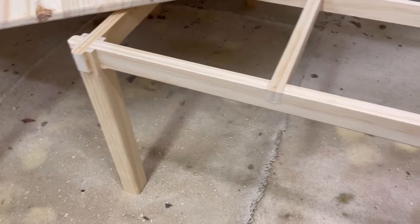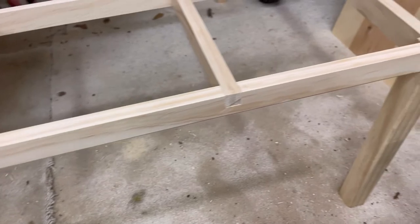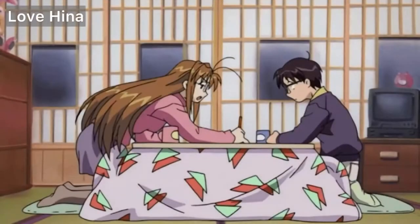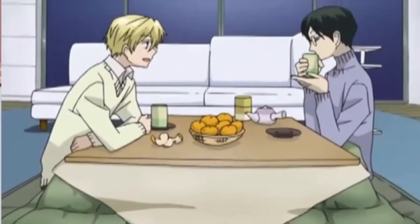Hello everyone. In this series of videos, I will be showing how to build a simple and elegant Kotatsu table using basic tools. As an unashamed anime fan, I have always wanted a Kotatsu table. However, it was never high on my list of priorities.